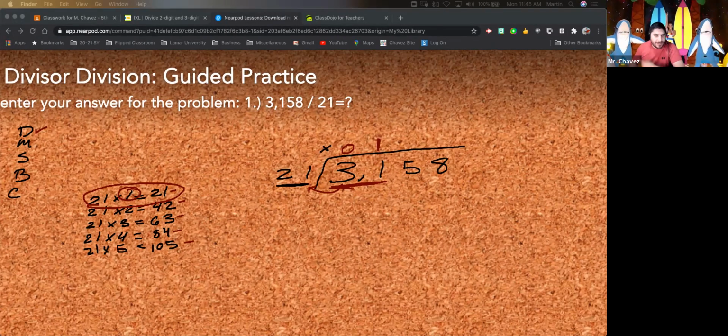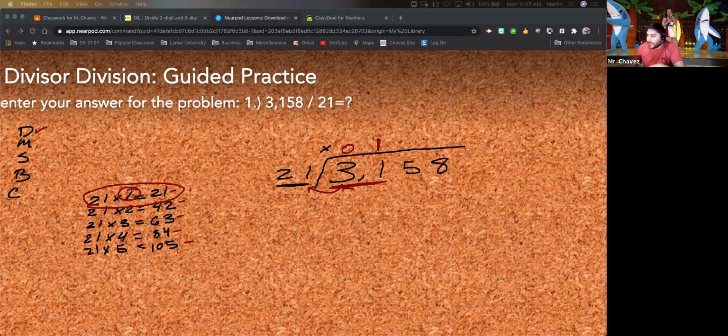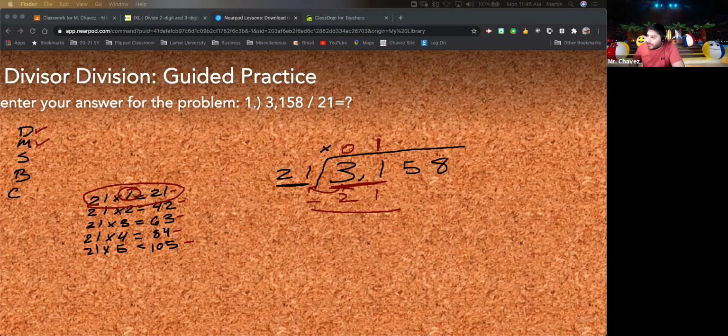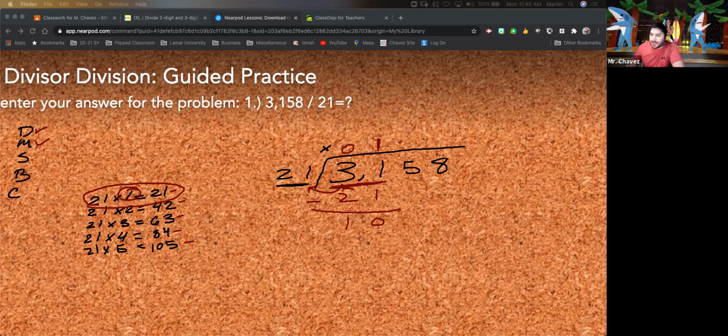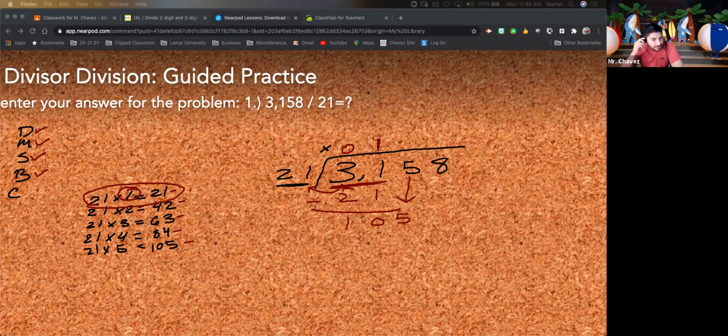Check, you already divided. Now the next step, like in the song, divide, multiply. So you're going to multiply 1 times 21, which is 21. So divide, multiply, subtract. 1 minus 1, 0. 3 minus 2, 1. Check. Just like the song, divide, multiply, subtract, bring it down. So bring down the 5. There we go. So can someone tell me what is my new division problem now? What number divided by 21?